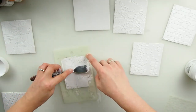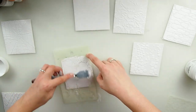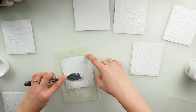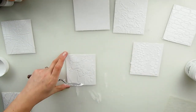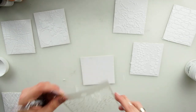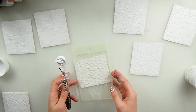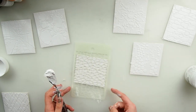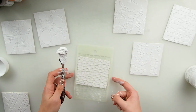You can color your projects with anything and everything, but I would love to show you how I would use certain products to color, because I wouldn't be using them exactly the same way. So I think it'd be nice to see how I would use them, and it would be a nice comparison, I hope.